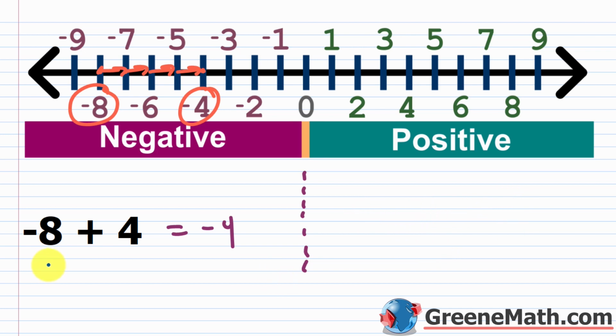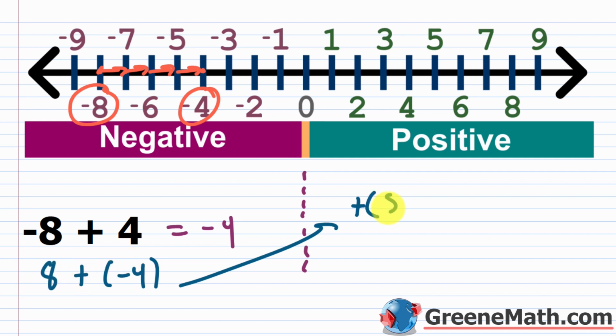Let's say you change this around, and now you have 8 plus, let's say, negative 4. Well, this is going to be a positive result. You could put a plus out here if you want, or you can leave it off. It's up to you. And then you're just going to subtract the absolute values. So what is 8 minus 4? Well, that's going to be 4. And that should make sense in this particular case.